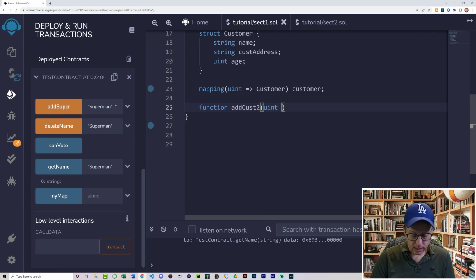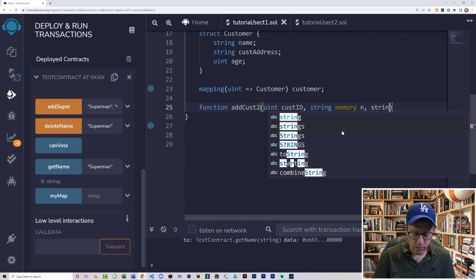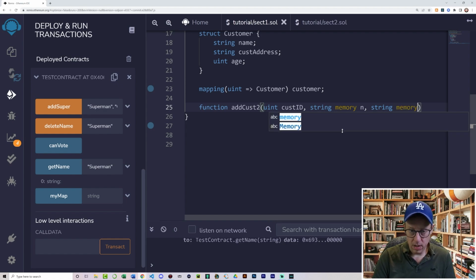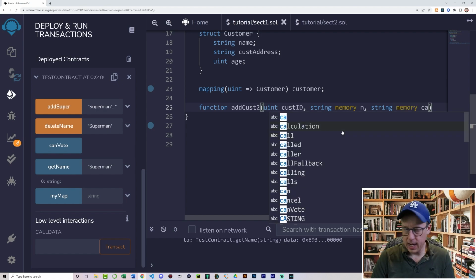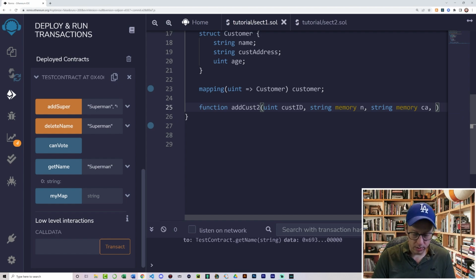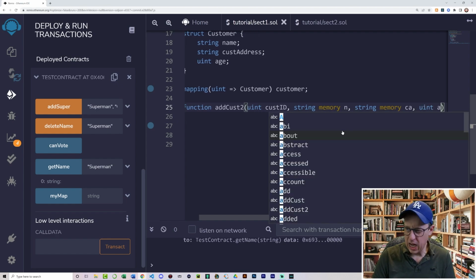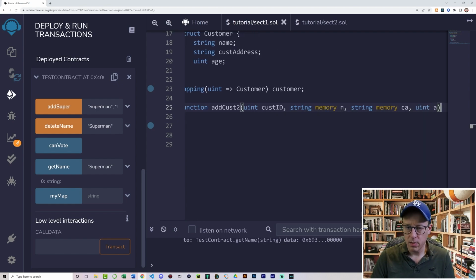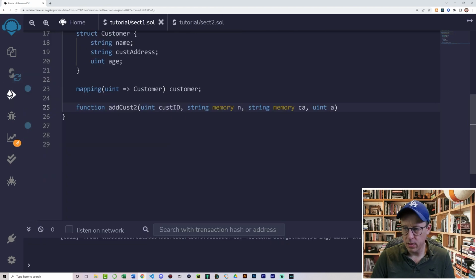Uint, and it's going to be customer ID, and string memory name, and string memory customer address, and then I'm also going to have uint age. Let's get rid of this so that it's easier to see everything on the screen a little bit better. And what do I want here?